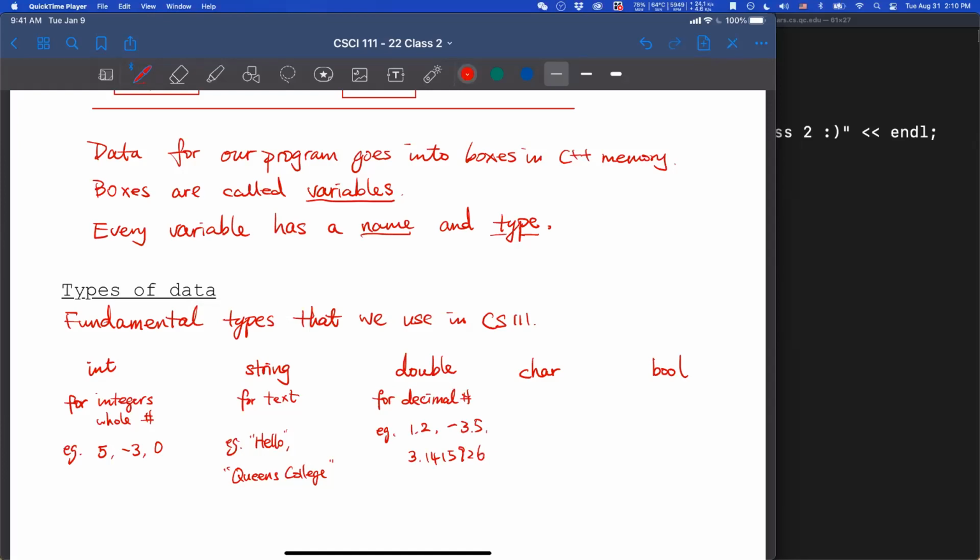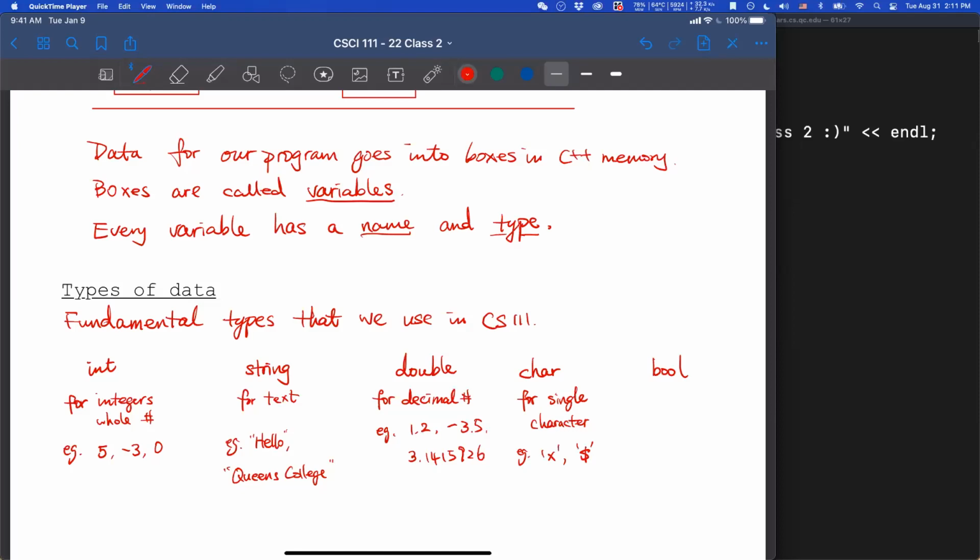And then for char, it will be for a single character. Those are the characters that we put in the single quotation, like the single quote. So we can use it to store X. We can also have the single quotation for, let's say, the $ sign.